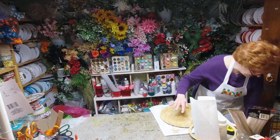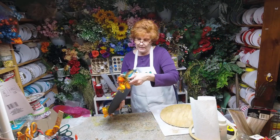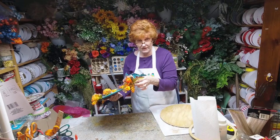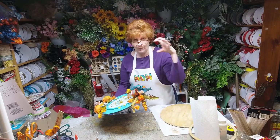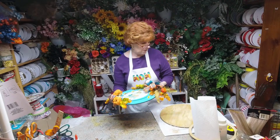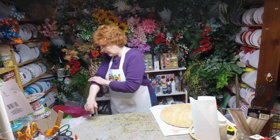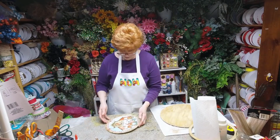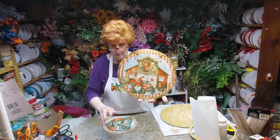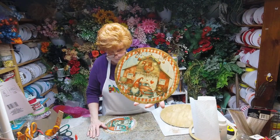Now, the whole purpose behind putting the little holes in the top is so that you can remove your pipe cleaner, which is attached to a zip tie, and just pull this out, pull your sign up, and switch it out for the next holiday. But I wanted to go to the bigger ones. So, this is our gnome sign. Welcome to the herd. That has a little Highland cow and a gnome together.